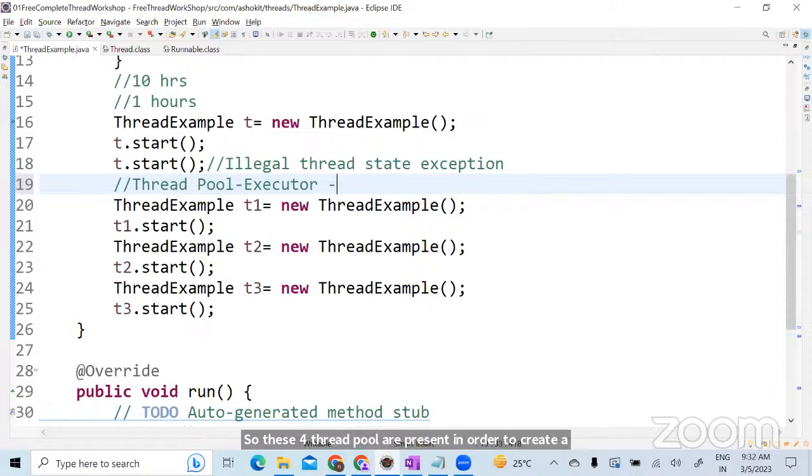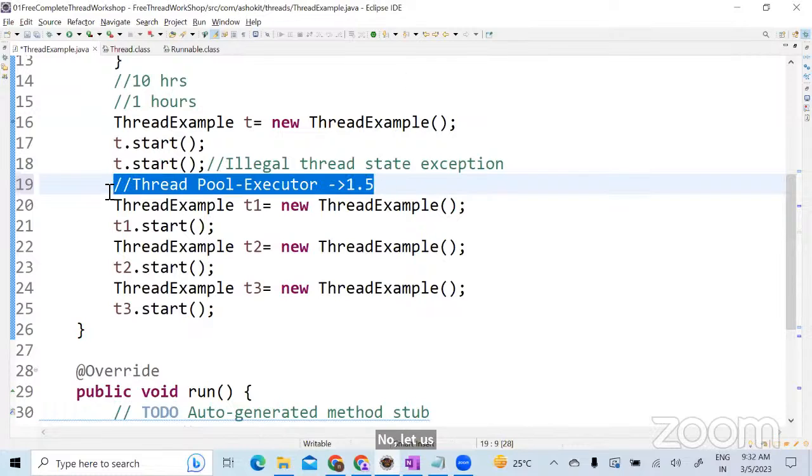This has been introduced in Java 1.5. Okay, now let us continue. We are going to see the thread pool and executor a little later.